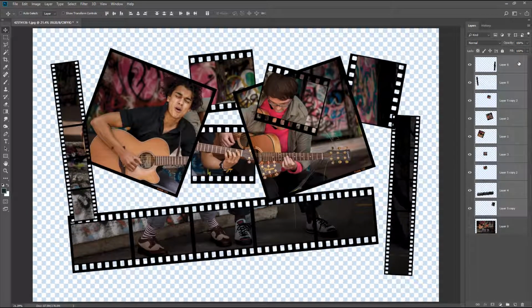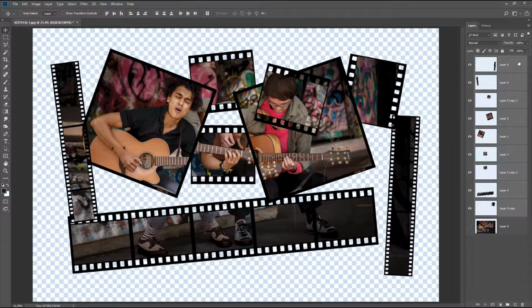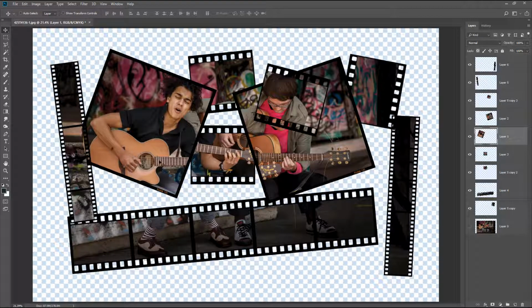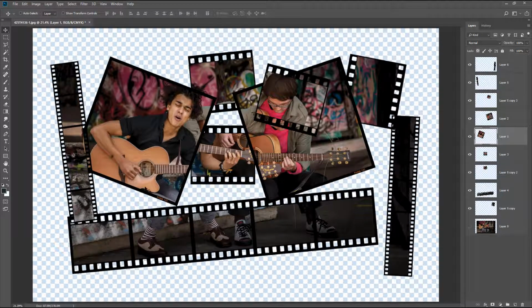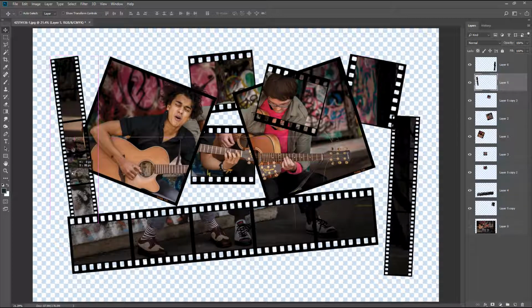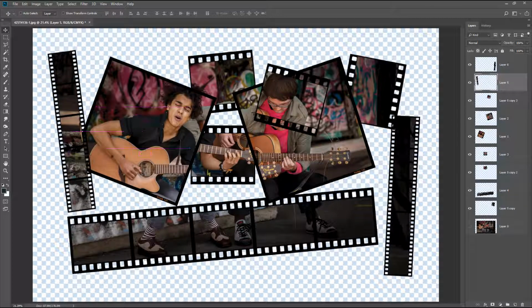We can be precise with this, as you now know, with the guides and whatever. Let's assume that we're more or less happy with that. I'm going to just make a couple of adjustments. I think I'll just select the guy here and just drop him down a little bit. I think I'll select this one here. Now I've got a bit more space and just drag that up a bit. And I think I'm going to leave it at that.